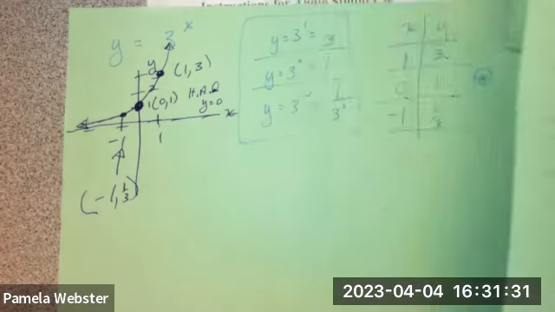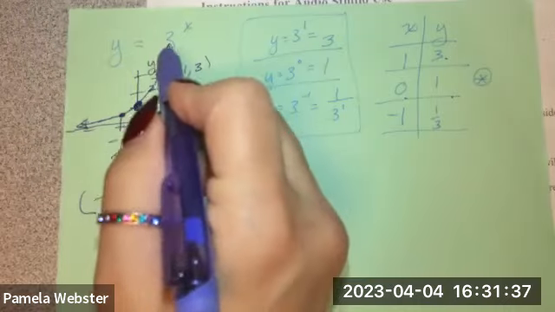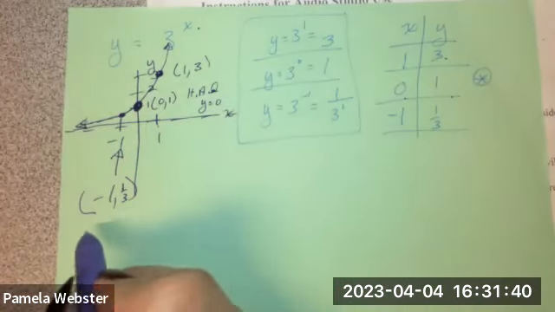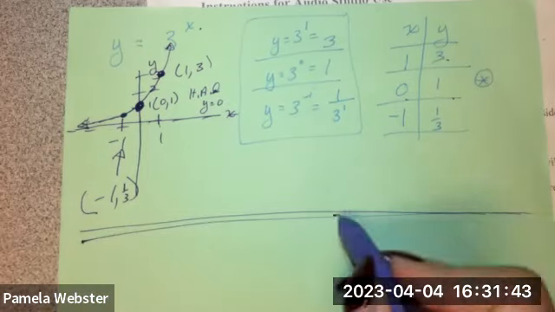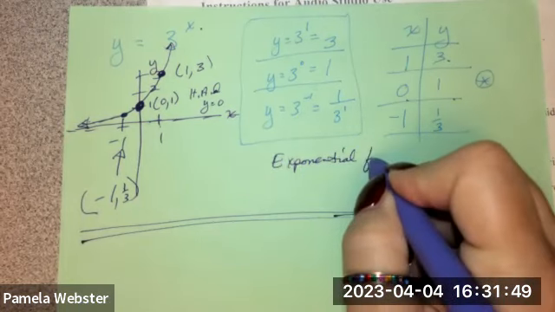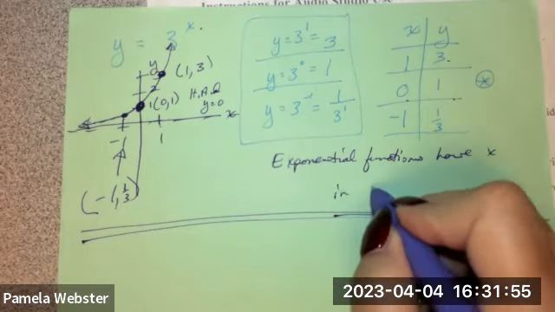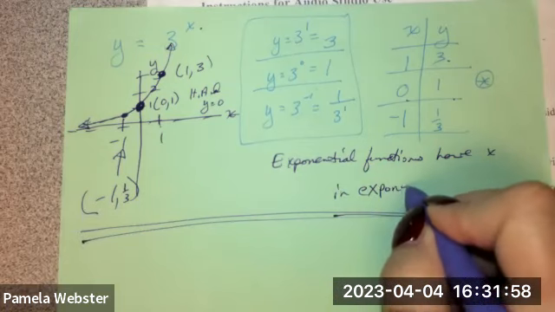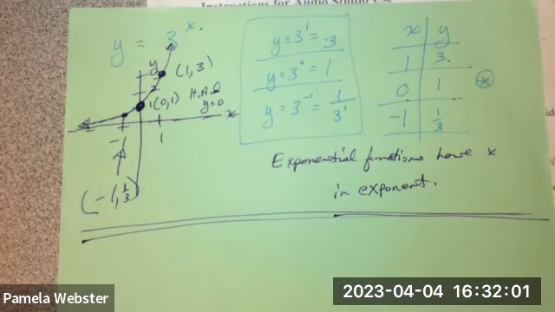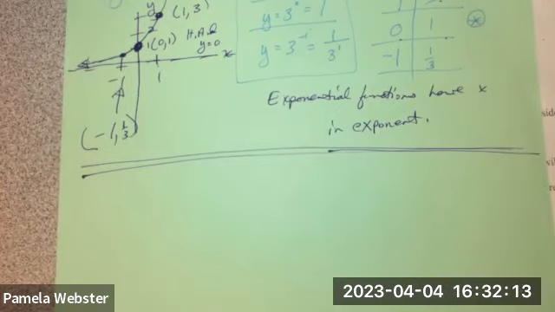Try not to use that word base too much, because in this particular chapter, base really means something. Here, the base is 3. The exponent is an x. Okay, so again, what is an exponential function? Exponential functions have x in the exponent. Or it doesn't have to be x, but whatever variable I'm working with. If we had an equation based on the variable t, then it would be a t in the exponent. So it's whatever my f of whatever. Here, these are functions of x, so I'm going to talk about x.